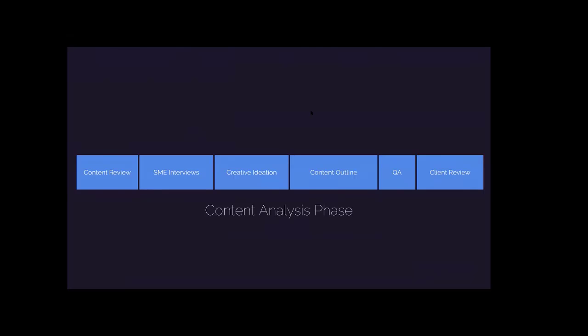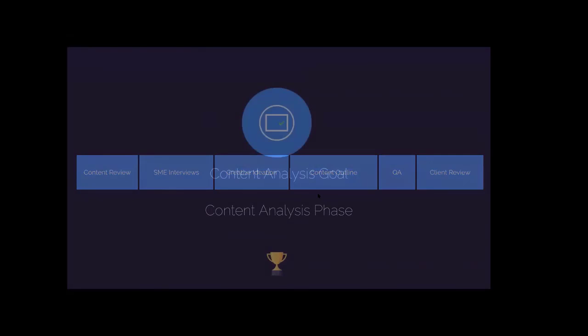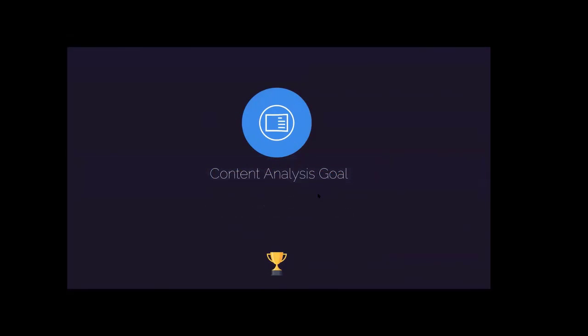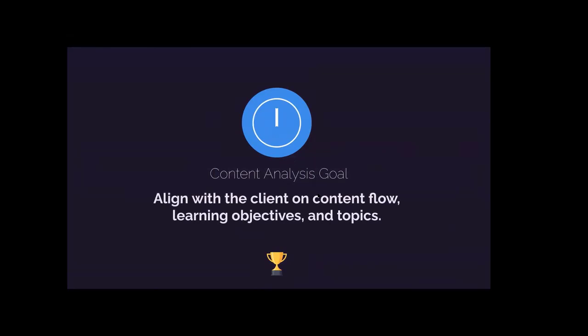Wonderful. So sometimes in these QA reviews, it could go back and forth, depending on the QA knows the objectives. They're looking for any kind of mistakes, making sure that it's really good before we send to the client review. Now, we don't move to this next stage, and sometimes we stay here and keep tweaking it, but we don't move until everybody's aligned with the client, I'm sorry, with the content flow, the learning objectives, and the topics.